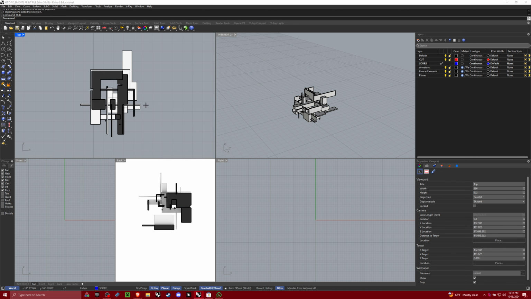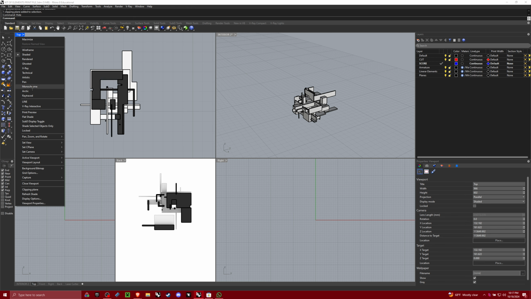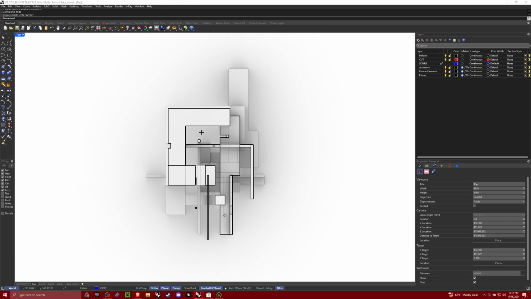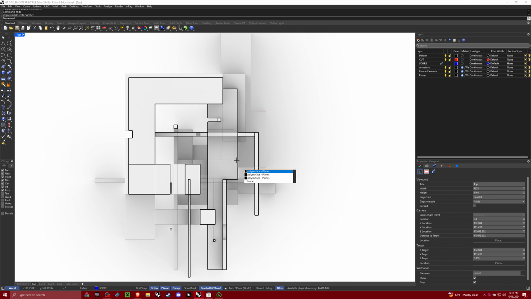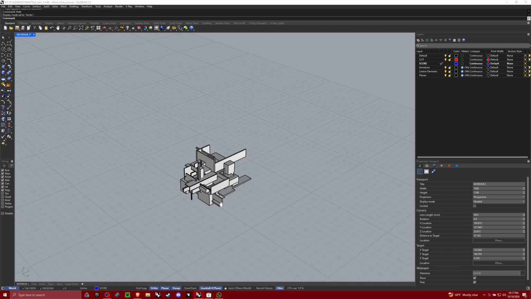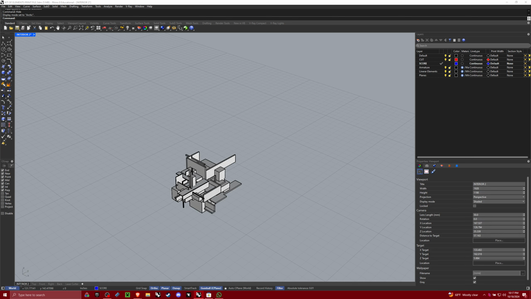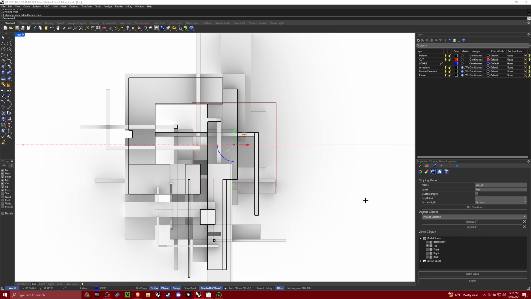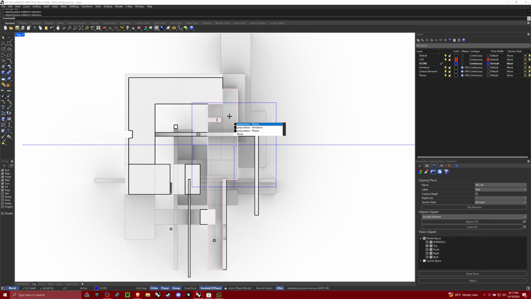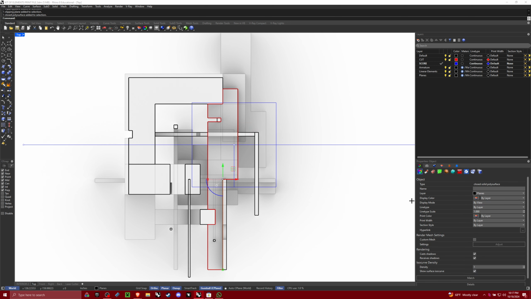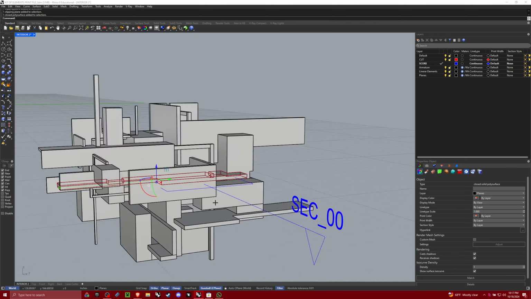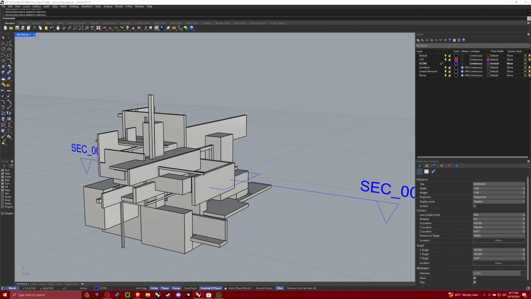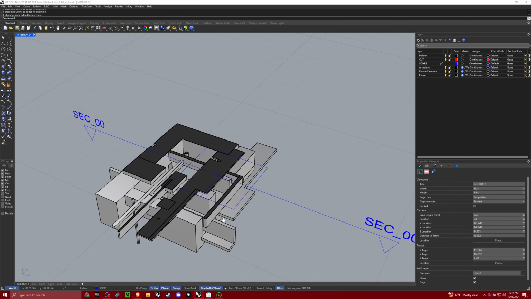Well, now we have this. What do we do? Let me change this view to Arctic. And you're going to see there's an issue with my model. Let me go to top view. Let's show the clipping plane again. You're going to see sometimes within your model, you're going to have issues to where some pieces of your model are not whole.